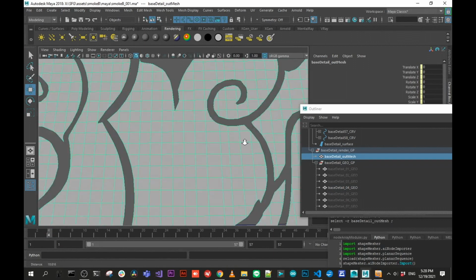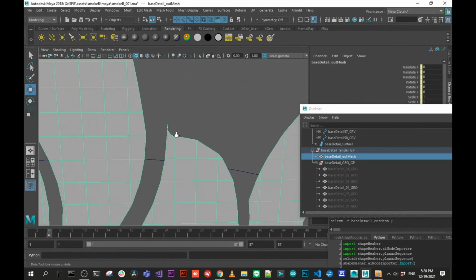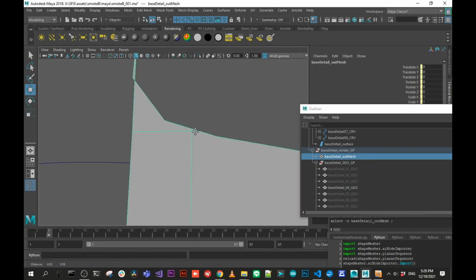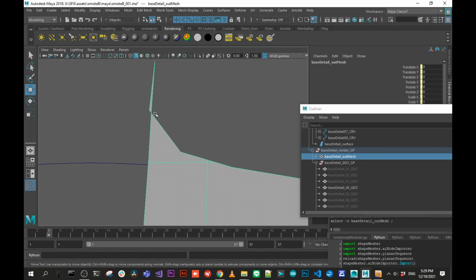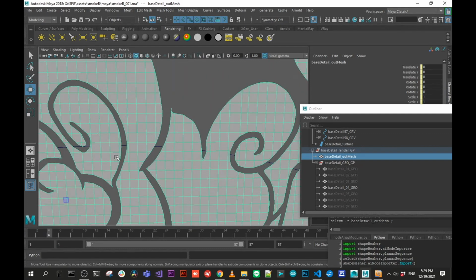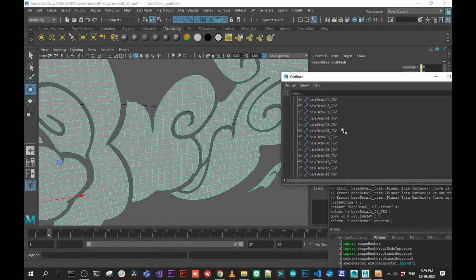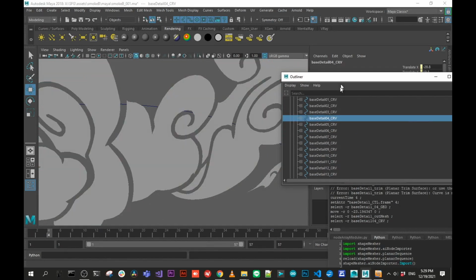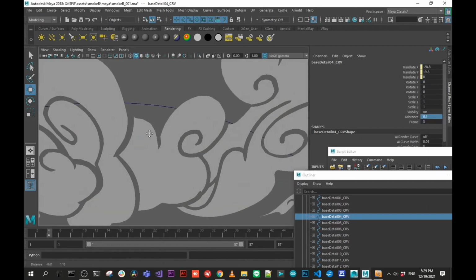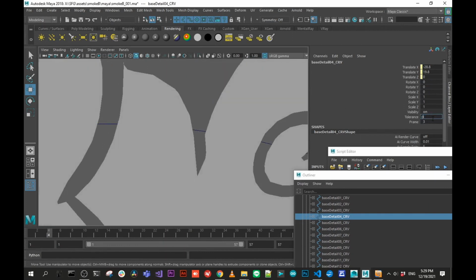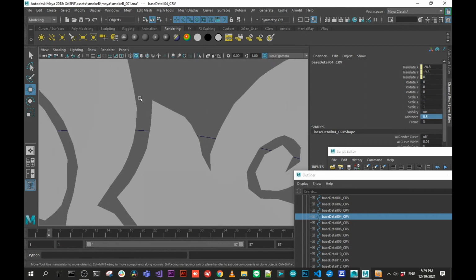It's not giving us a good shape, and I have some reason to believe that it could be this right here. See that inverted shape? That could be causing the math to fail. So what are we going to do? We're going to do the same thing we always do when we have bad shapes. We're going to go into the curve, and we're going to change the tolerance. And I'm actually going to crank the tolerance up, maybe 0.5. See if we can get rid of that.